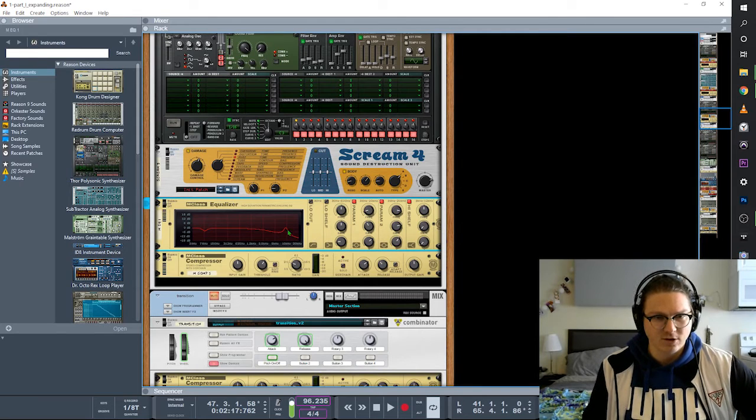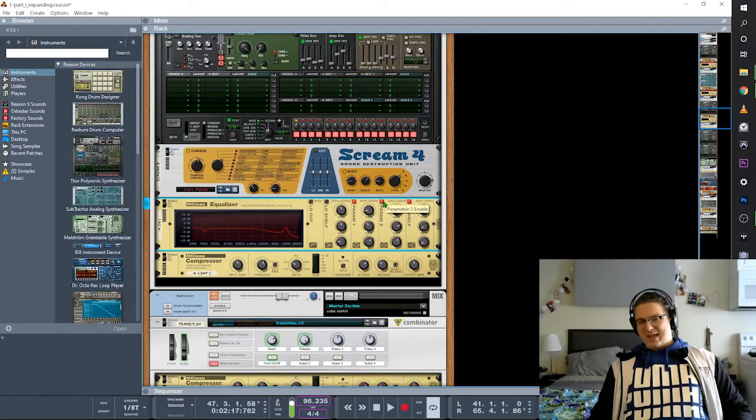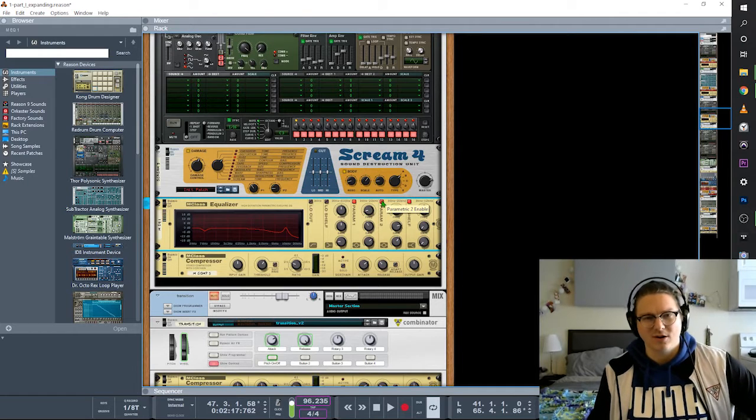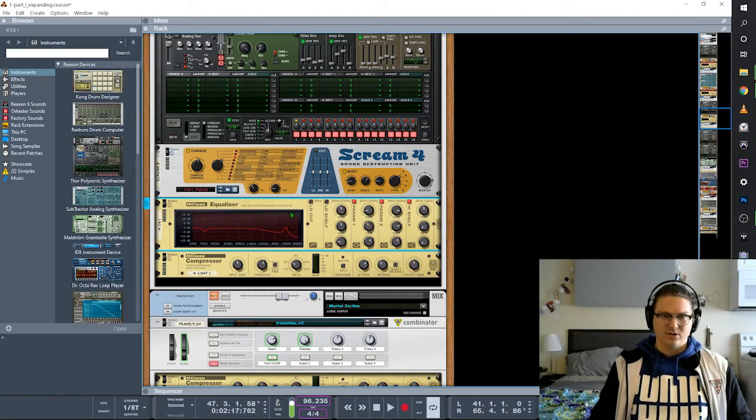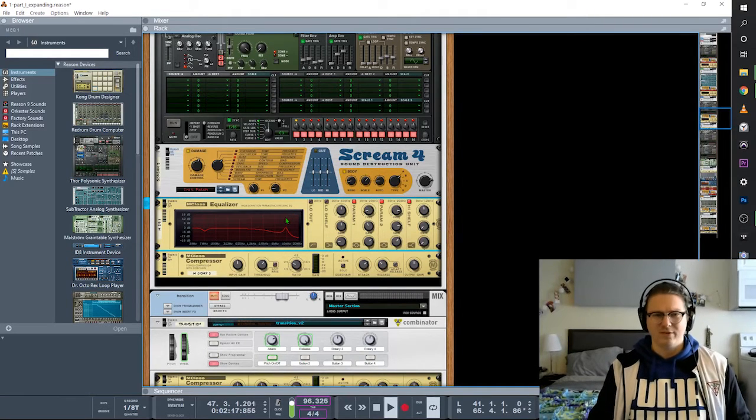Now, this one up here, this. So I'm rolling off some of the high end with this, right? This little bump, I think I wanted it just to have some more rasp, some more aggressive sound in the bass, so it doesn't just sound completely rolled off and warm. Let's take a listen to it.